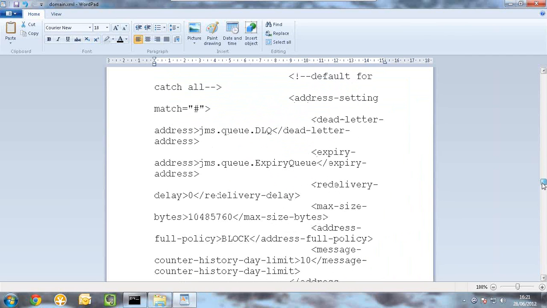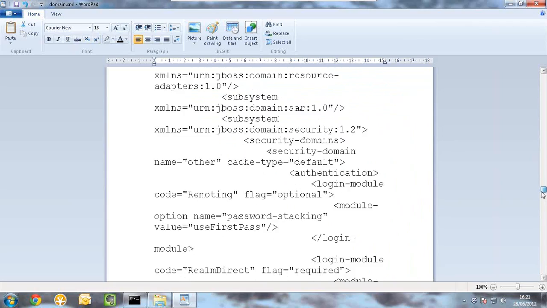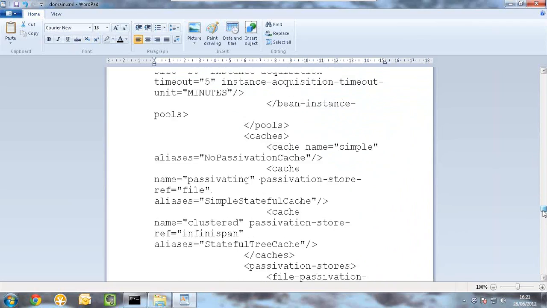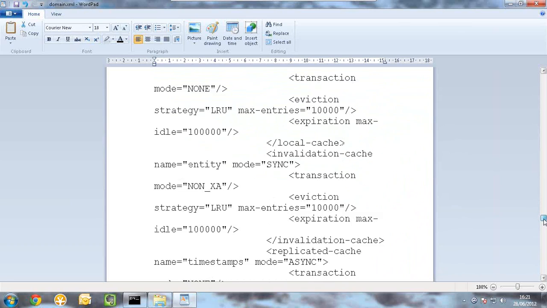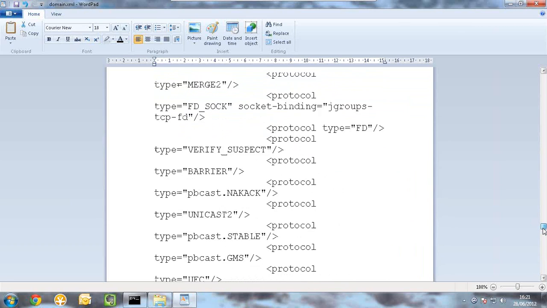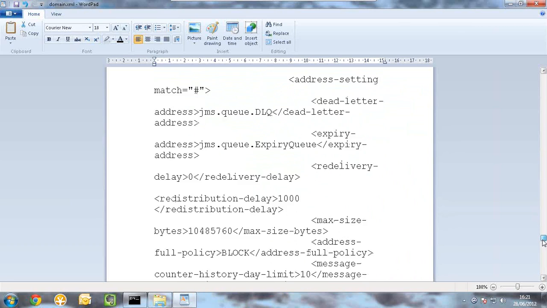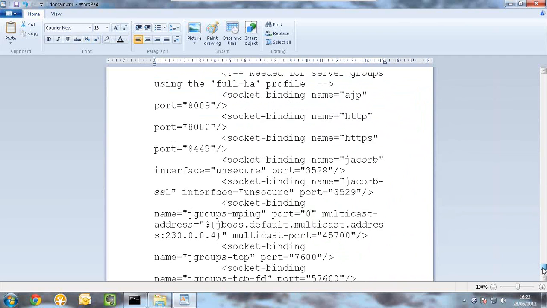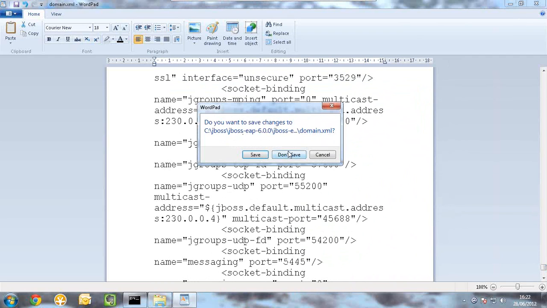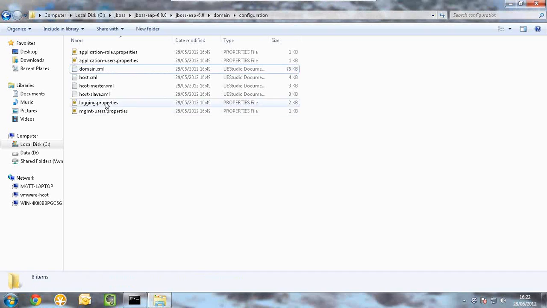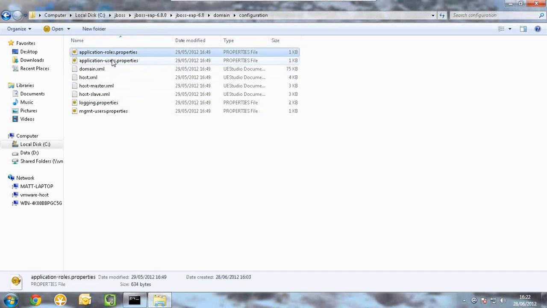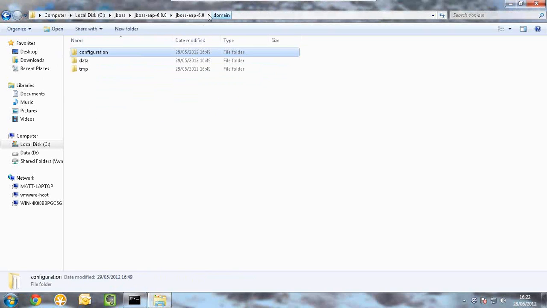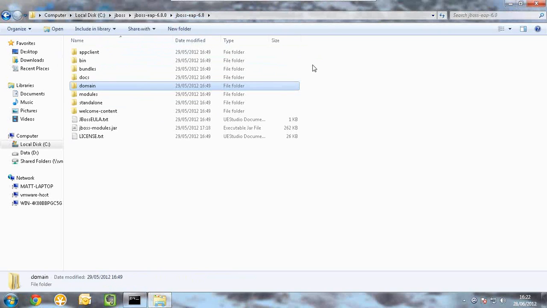It is, I think, a much better way of managing and controlling JBoss servers in large-scale enterprise environments. And it is the approach that most other application servers have been taking for a large percentage of the recent time. So we've also got some configuration files about logging and things like that, and some configuration files for users and things like that. So that's the directory structure that we get when we unzip it.